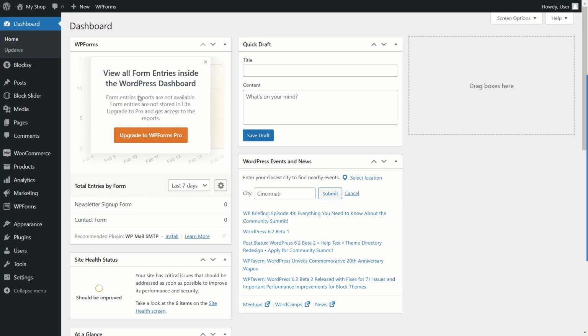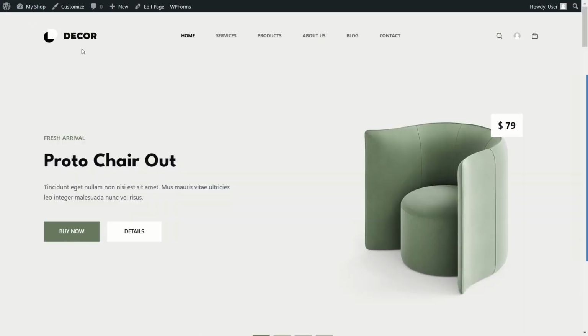Now, the first thing that I would like to do is add a logo for our website. So you can see there's the logo over here. And of course, if you are building your own e-commerce website, you should have your own logo. So if you want to upload your logo, just click on this Customize button over here. We can also access this customizer from our admin dashboard.